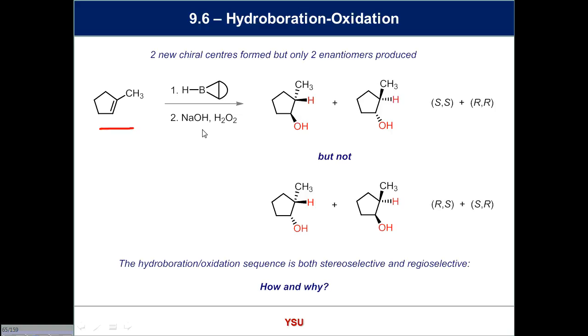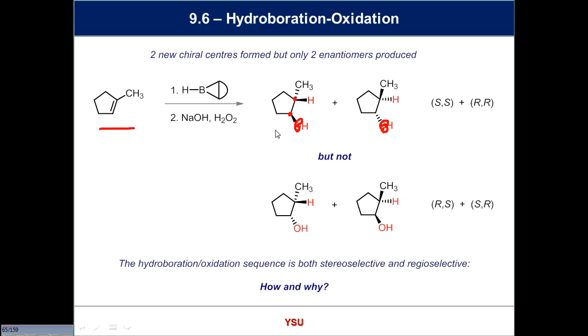In this reaction, in the first step, you put the boron here. In the first step, you put the boron there. That first step only gives you two outcomes. Why should that make a difference? Well, look at the possibilities here. I now have this with four different things attached, and I have that with four different things attached. Okay? So I have two chiral centers. I've introduced two chiral centers by doing this addition reaction.